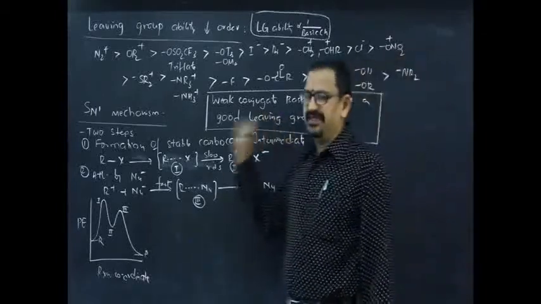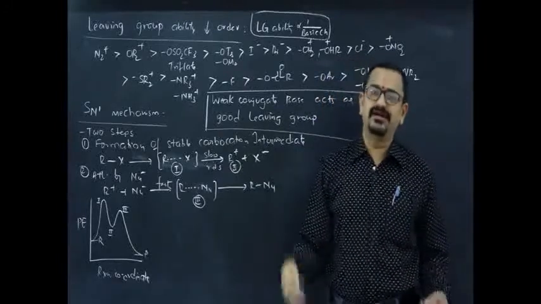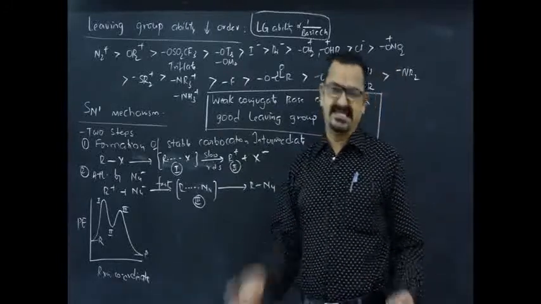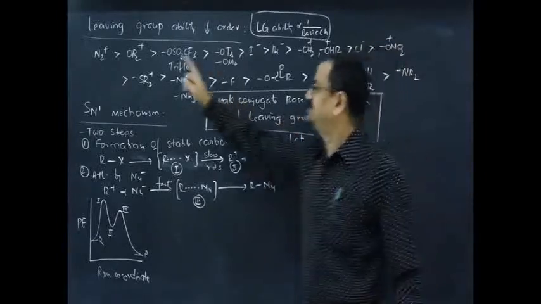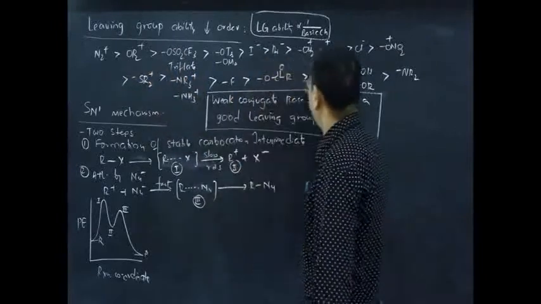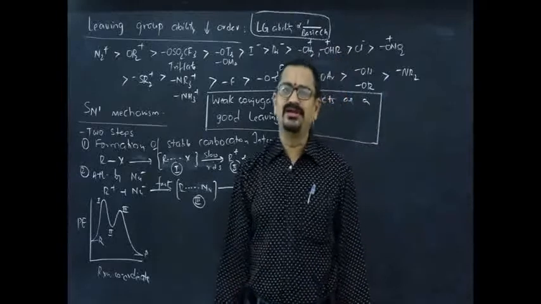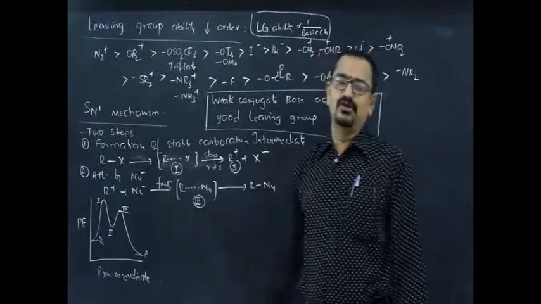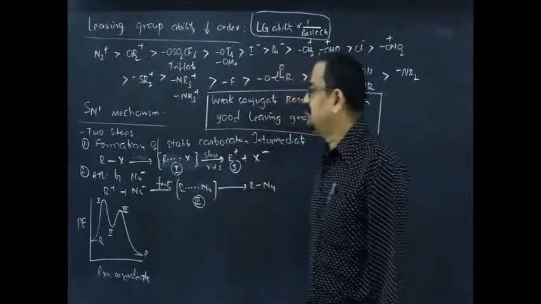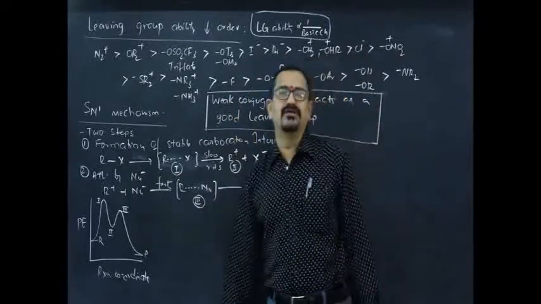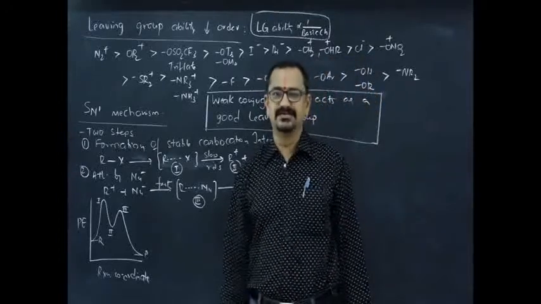If it is weak, after getting eliminated also, as it is weak, it won't react much. Means it is stable. In that way, a weak conjugate base acts as a good leaving group. This is the decreasing leaving group ability of some groups. Better you remember it. So, depending on their leaving group ability, we can answer some questions. And when it comes to the SN1 mechanism, nucleophilic substitution mechanism, SN1 is there, SN2 and SNi in our syllabus, right?